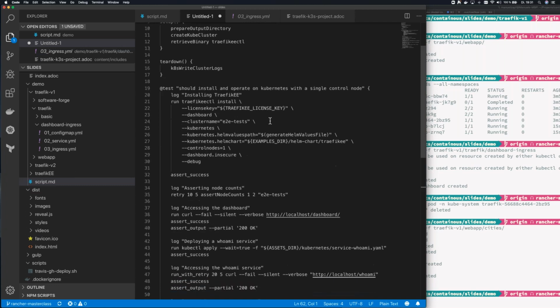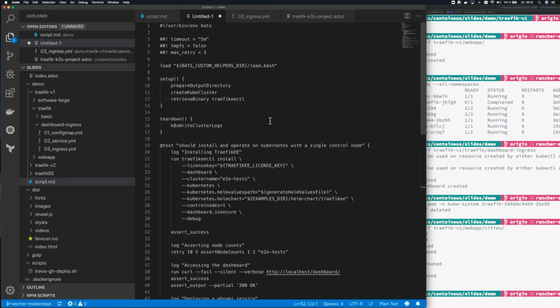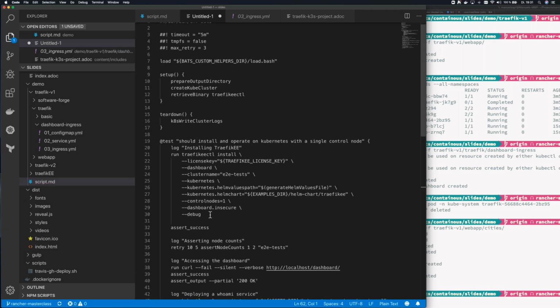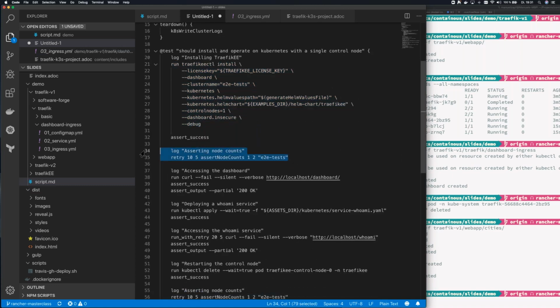Our enterprise edition comes in like two parts. There's a control plane and a data plane, and both need to be up in order to work well together. And in this end-to-end test, we are making sure that we can install our enterprise edition, that it will be spawned with one control node and a couple of data nodes to serve the data plane. Then we test that the installation runs through without issues at all. Then we assert that the nodes that we just installed are really there, that Kubernetes spawned everything correctly, that we can reach the dashboard, as I have already shown you as well, that the dashboard is actually responding with an HTTP return status code of 200.